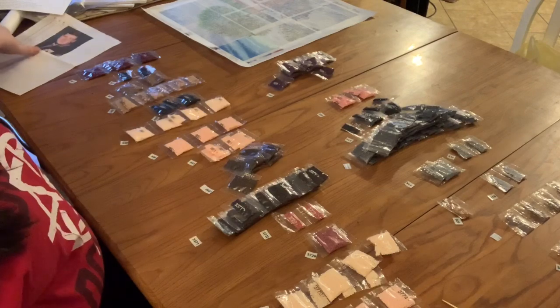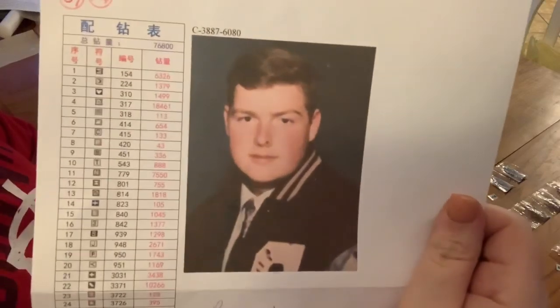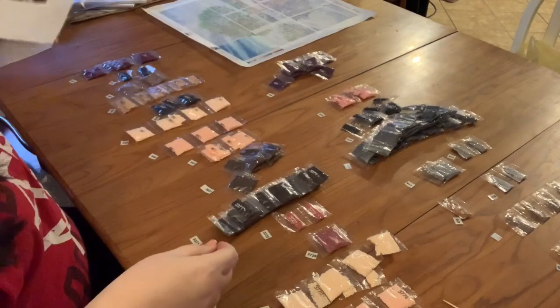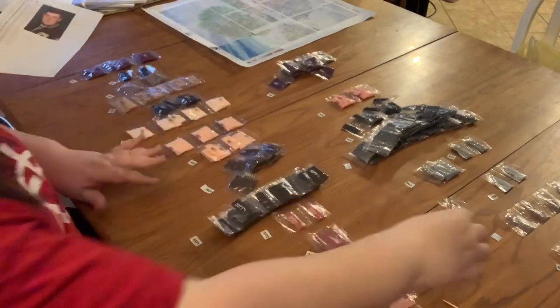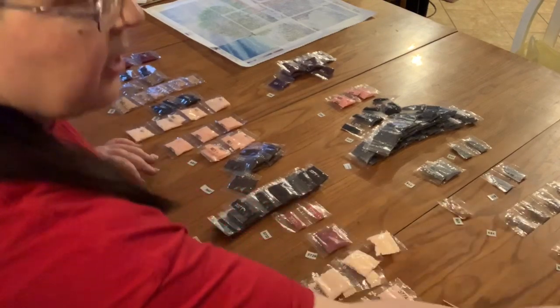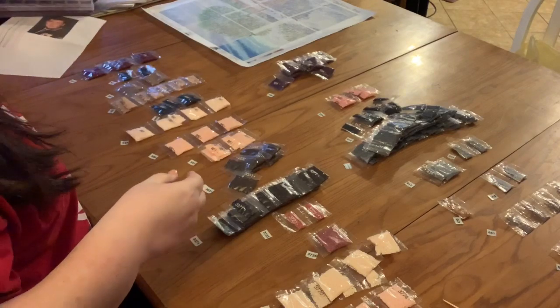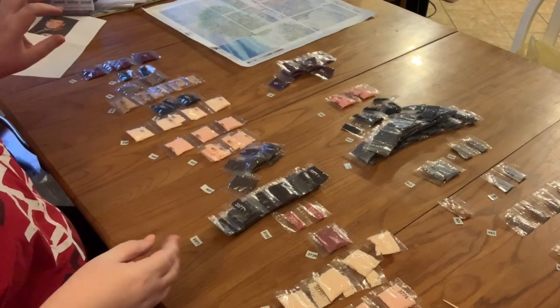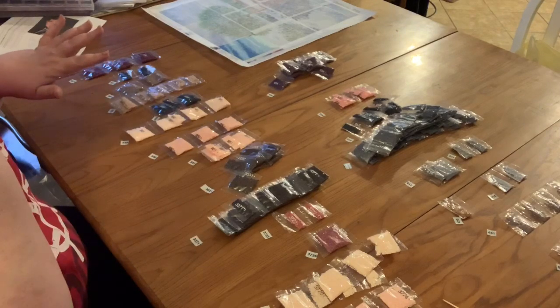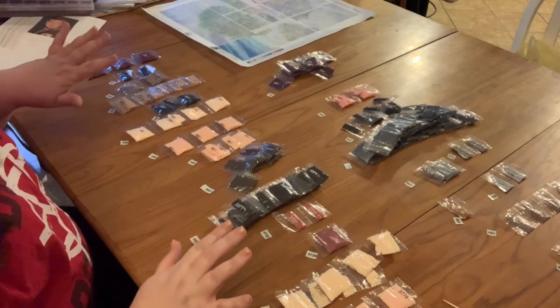I am working on preparing my next custom that I'm going to be working on, which is the one of my husband when he was in high school. I got them all sorted out by color. I've got the labels already done for the numbers, and I will be using Craftmates lockables for it. This one has 34 colors. So I got some colors that's gonna take more than one. I hope I can get all of them in here. That's my goal anyway, so we'll see.